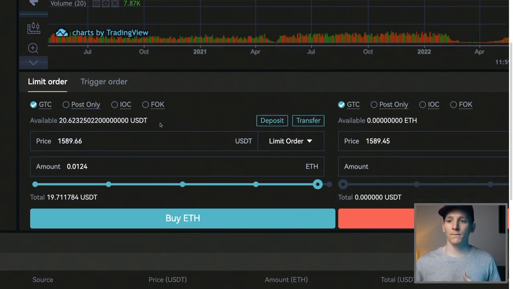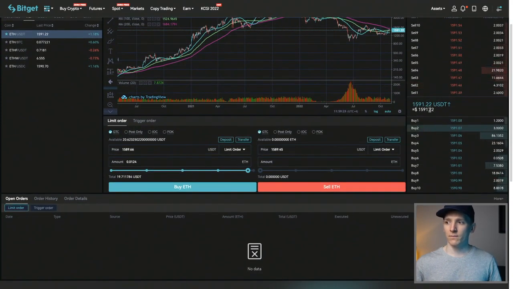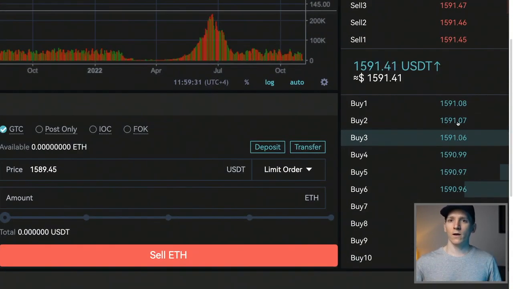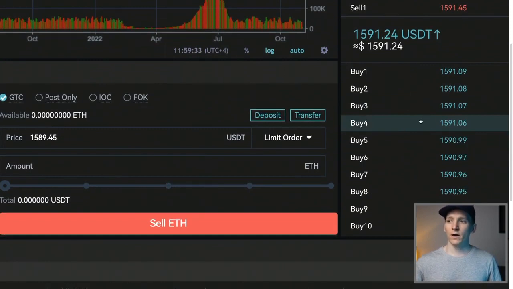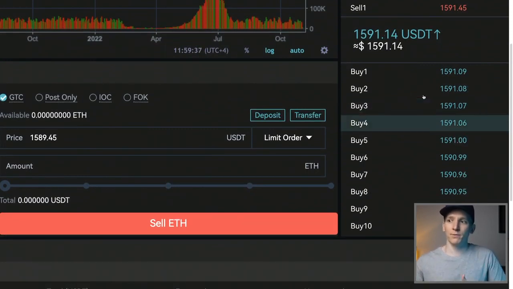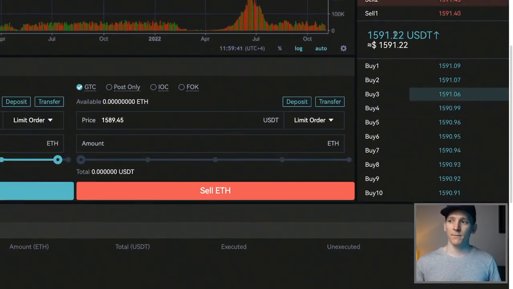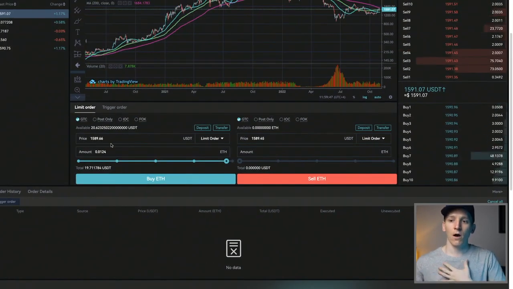So what I would do here is come up and see in the order book on the right-hand side where the mid price is, which is around $15.91, but I want to get a little bit of a cheaper price. So what I can do is come down to the order book. Down here are other people that want to buy, but they're bidding a little bit of a cheaper price, right? So you can see that their prices should be a little bit cheaper than the mid price because their orders aren't going through yet, right? So they're a little bit cheaper than the actual price in the market. So I can join them.